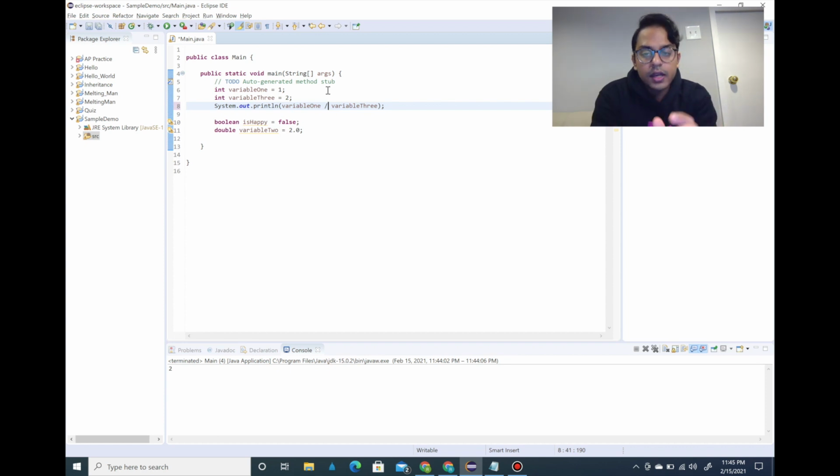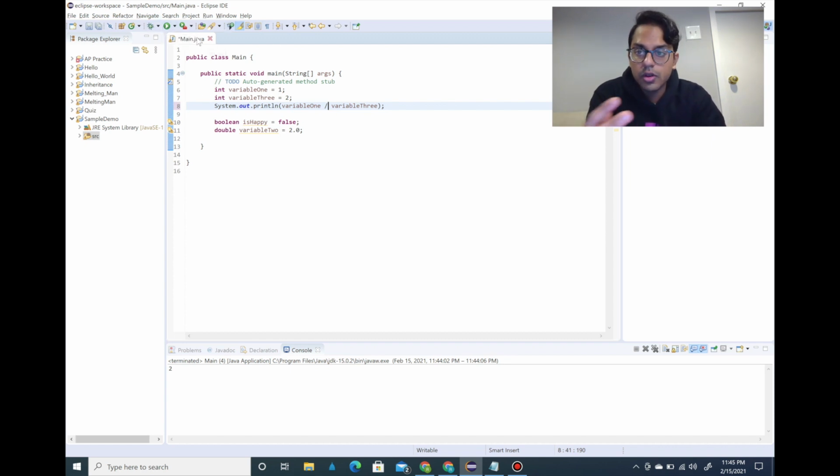So what Java actually does, and this is something that you should note down, when it does integer division, it'll take whatever the actual quotient is, let's say 1 divided by 2.5, and it'll truncate everything after the decimal point. So what you'll be left with is not 0.5, but rather just the 0. The 0.5, which is everything after the decimal point and beyond, will be truncated, which means that it won't actually show up in the result.